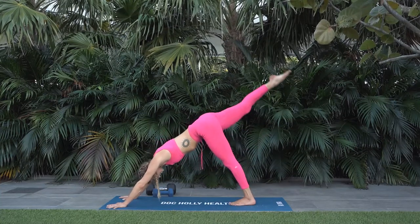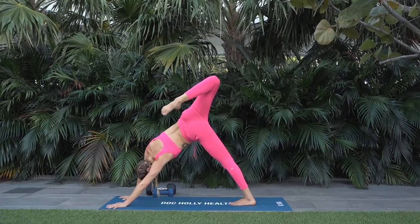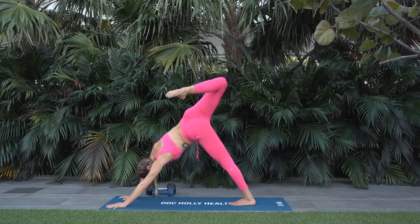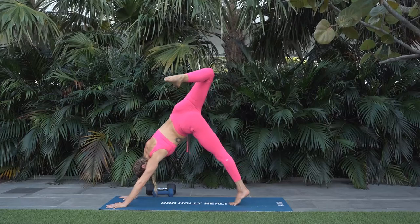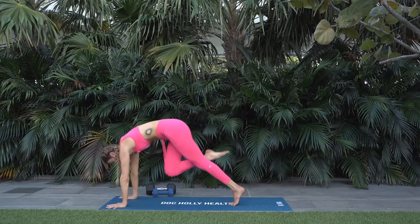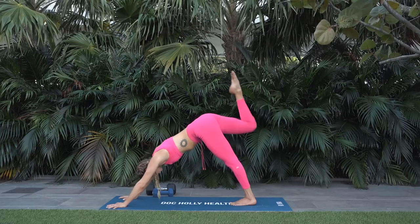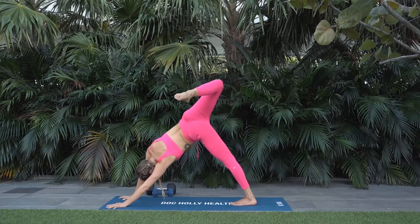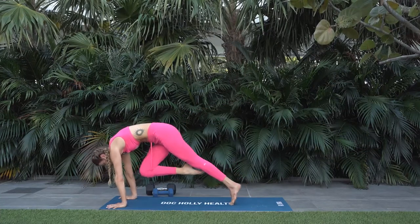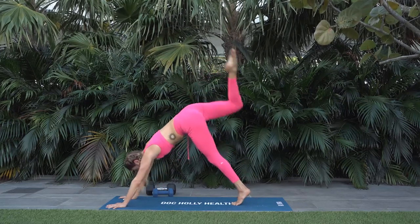Inhale the right leg to the sky. Bend the knee, open the hip. Pull the right heel towards your butt. Push down the right hand and square into the right shoulder. Lift the right knee higher, come onto the left tippy toes. Look forward. Exhale — knee to nose. Watch out. Turbo dog. Inhale, lift that hip, up and back, bend the knee, open the hip. Exhale, drive knee to nose — more like a tiger curl. One more time. Inhale, open. Exhale, tiger curl. Close it off.